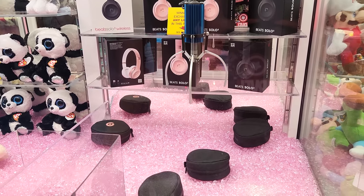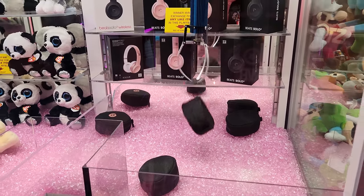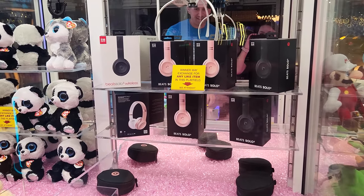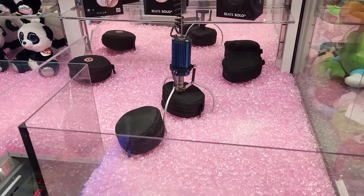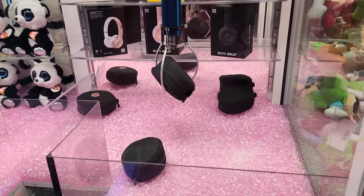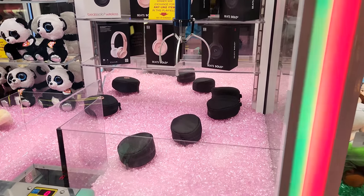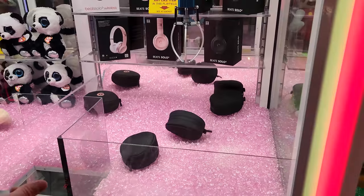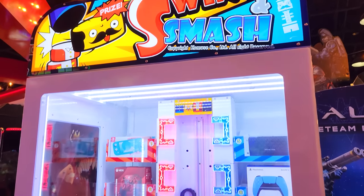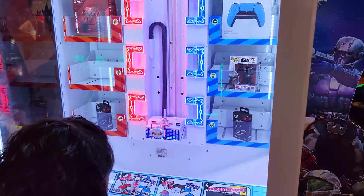Because they're wireless. I'll take the pink Beats. Are those wireless too? I don't know — I would assume so. Actually, I saw on the box that they're all wireless. Why are the others so small though? Maybe they're like extra portable. I'm going to give it one more try — will it be the lucky one? Here's another game that it never hurts to play one or two or even five times, because you never know if it's ready.